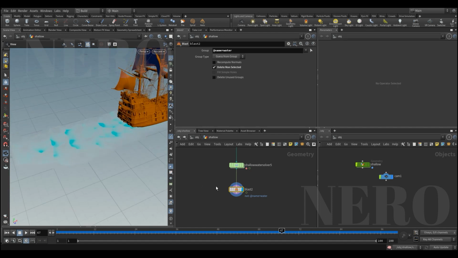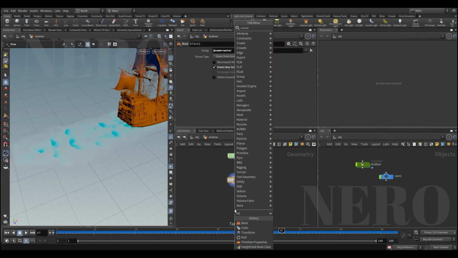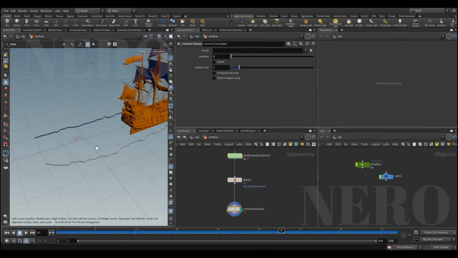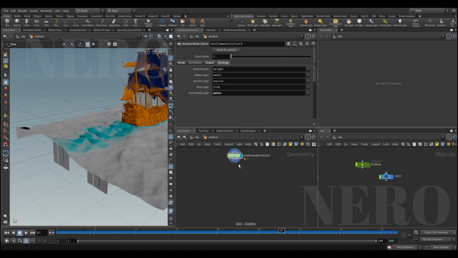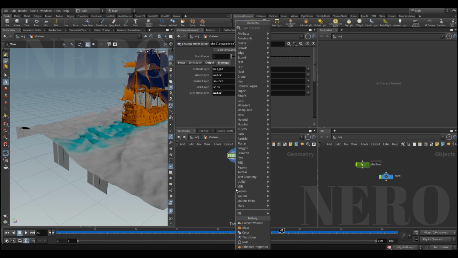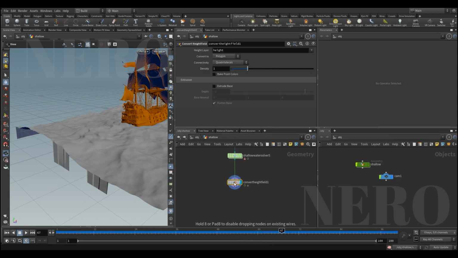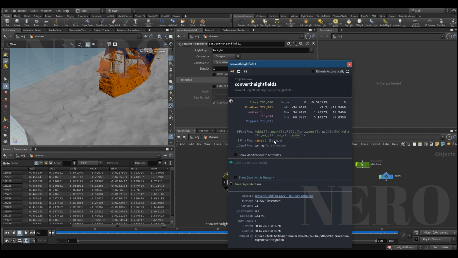This is the water, and since it's a volume, maybe we can convert to volume, but it's actually wrong. Then what do we do? This is actually a height field. It's not a typical volume, because volume is still three-dimensional. This is a height field. A height field is 2D, so we have to use height field. I'll try to click it.